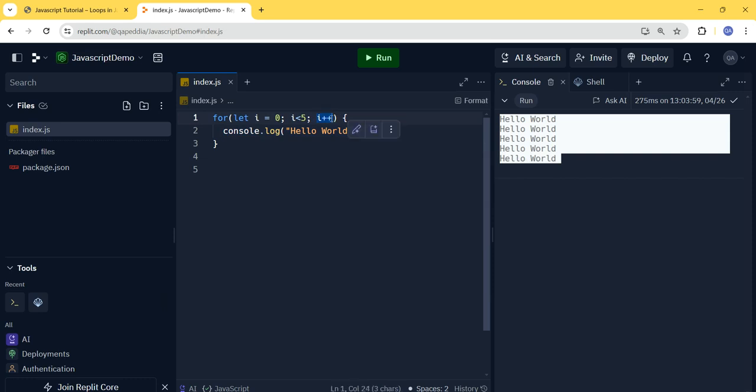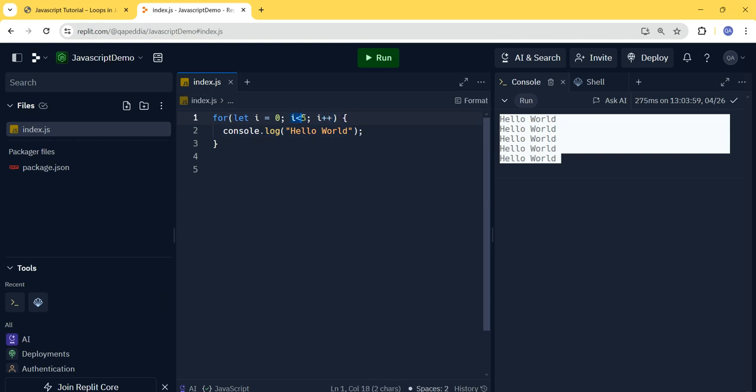When I becomes 1, then our cursor will go here. It won't go here because this is only one time execution. Then our cursor will come here to this condition. Now I value is 1, 1 is less than 5, yes, condition is true. So it will come here, it will print the value. Now again our cursor will go here, I plus plus, I was 1, 1 plus 1, 2. So it will become 2.